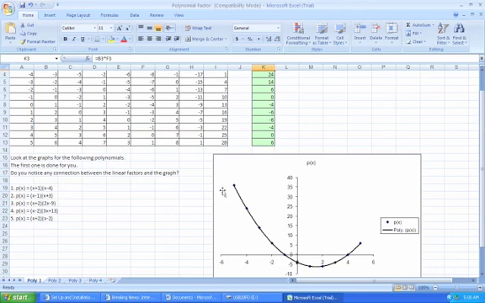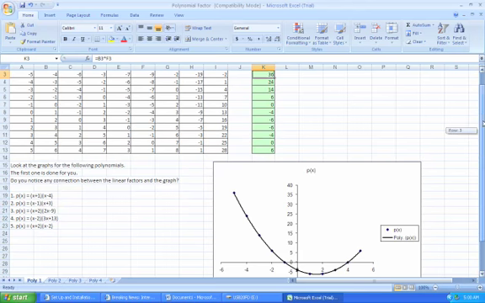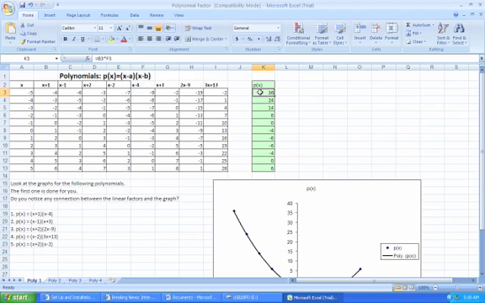Now to get number 2, here's what we're going to do. We will go up to our formula bar, and you'll notice this time we've got x minus 1 and x plus 3. So up here in the formula bar, I'm going to change those two. We want x minus 1, so I'm going to come down to the x minus 1 column. I'm going to click here, and then I want to go times, that's what it means when there's two parentheses together, times, and then we see down here an x plus 3, so that will be the g column function. So I'll click here and I'll hit enter.